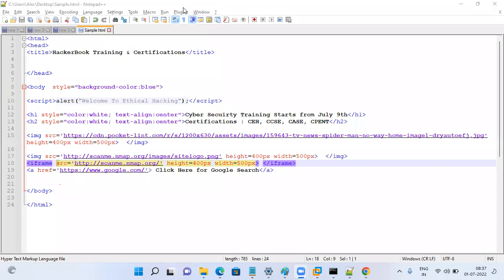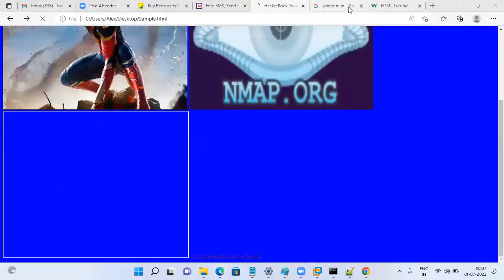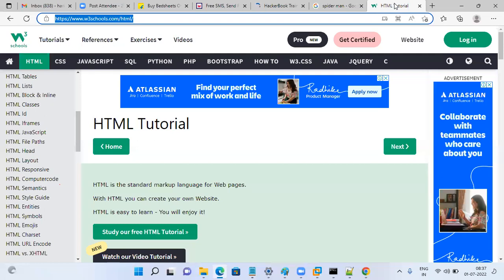Yes, an iframe is a small box. You can consider it like that. Don't spend much time trying to understand the concept. On a high level, what you should know is that all web pages are constructed with different kinds of elements. All web pages start with the root element HTML and end with the HTML root element, a starting tag and an ending tag. You can see that in any real website as well. You can check even for W3 Schools.